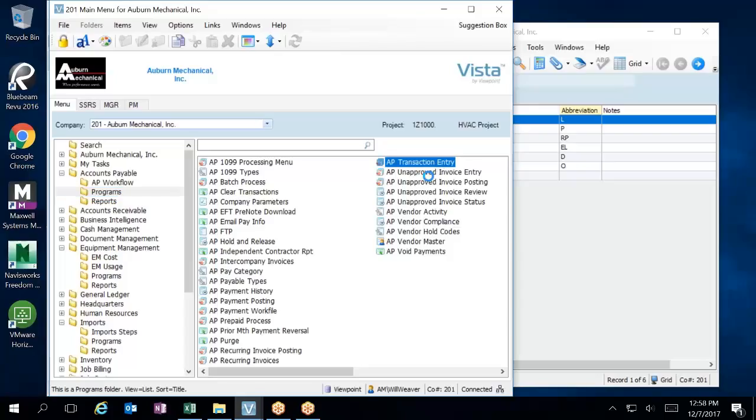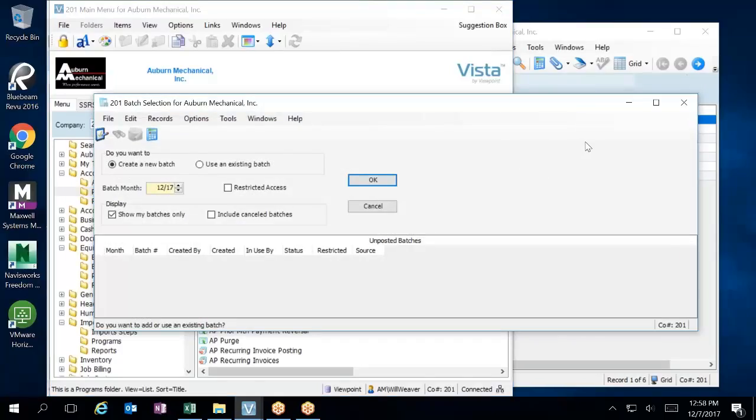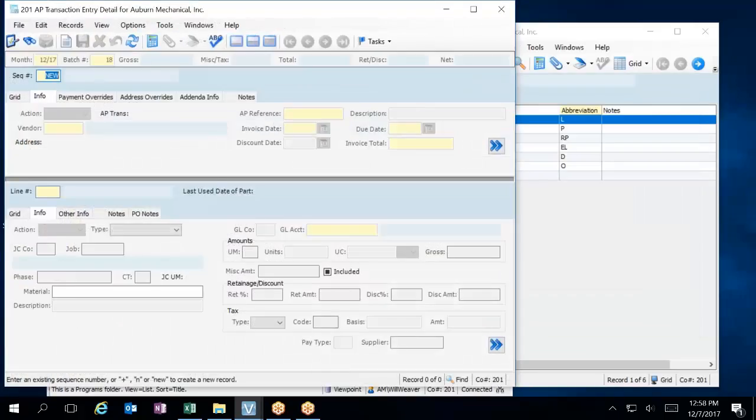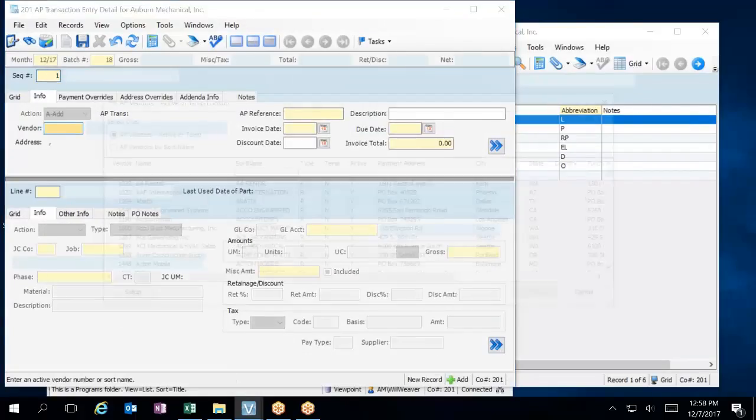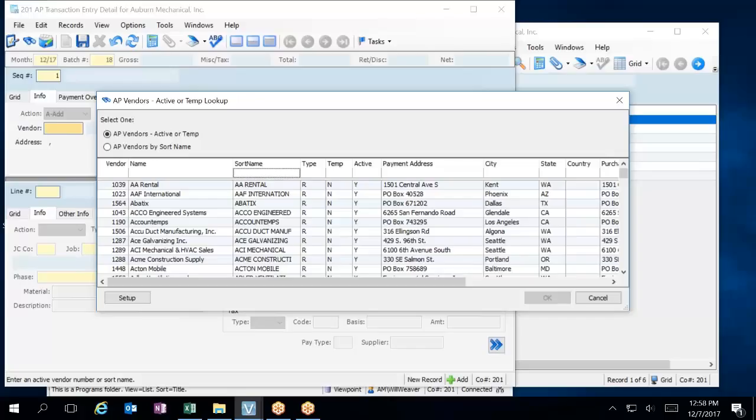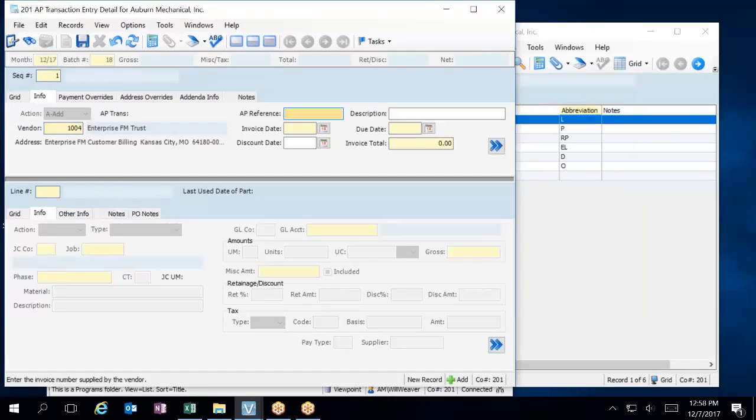This isn't necessarily how we're going to do it, but this is where we would enter a batch if it didn't need approval. So say okay to this, and we're going to put in a little invoice, enter. Grab a vendor, hit F4. That could conceivably be an equipment expense, so let's grab Enterprise, because they're going to send us all this maintenance stuff, et cetera. This is the invoice number, so we can dummy up some sort of reference number, and then enter. Then this would be just a description of an invoice.